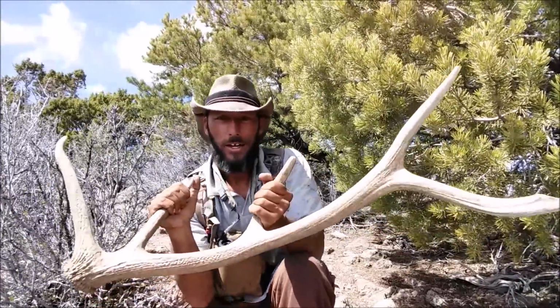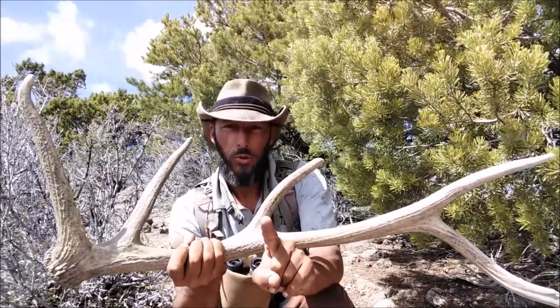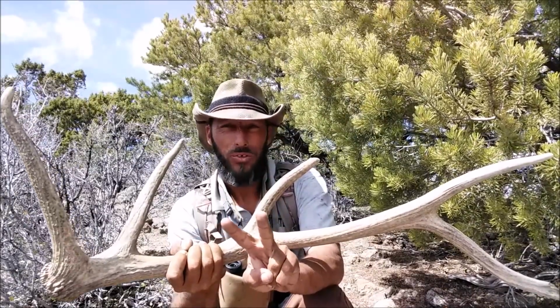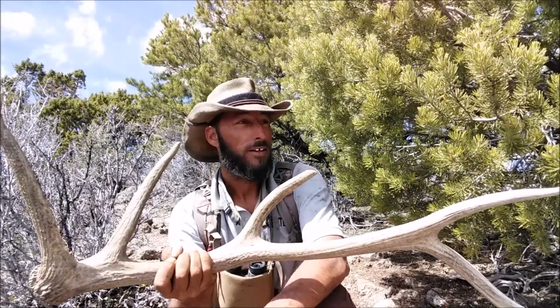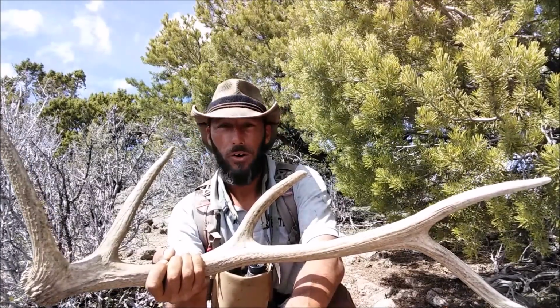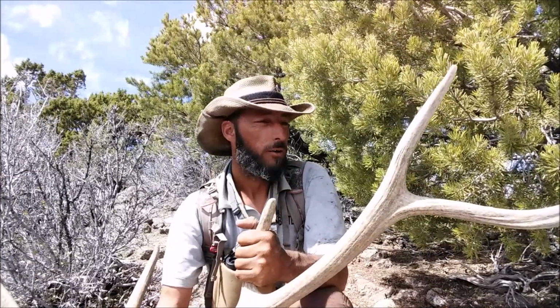So yesterday I ended up seeing a total of 6 shed bulls on this mountain. Also 6 5-pointers and rag bulls in the same area, in the same group here on this mountain, and then 2 spikes. So that's 14 bulls on this mountain here. It's not huge as far as the area that I got to cover, but it's all scrub oak filled, scattered pine trees and stuff. You'd think, knowing that there's 14, that's 28 antlers. Well, minus the spikes. So let's say 24 antlers to find on this mountain.